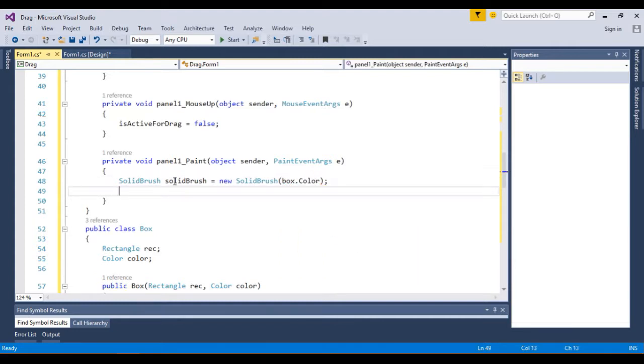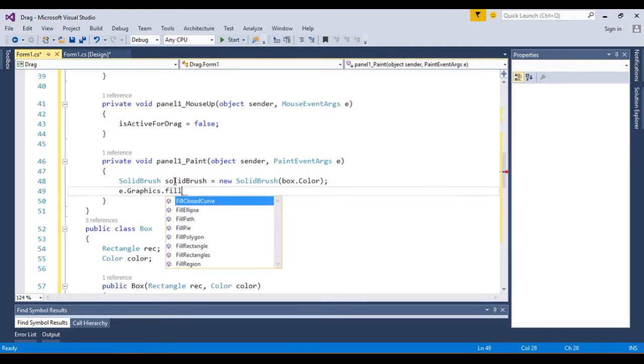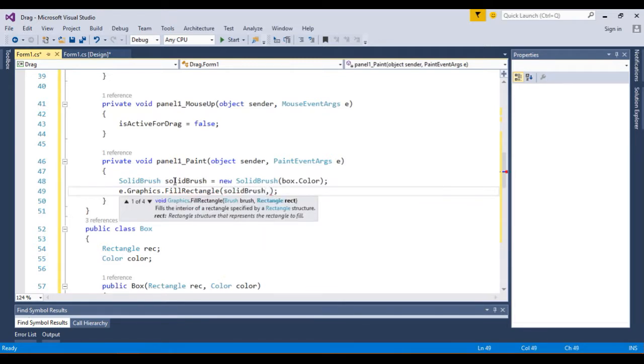Okay, we need e that graphics fill rectangle, and enter brush and rectangle. Solid brush and rectangle box that rec. Okay. This is successful.